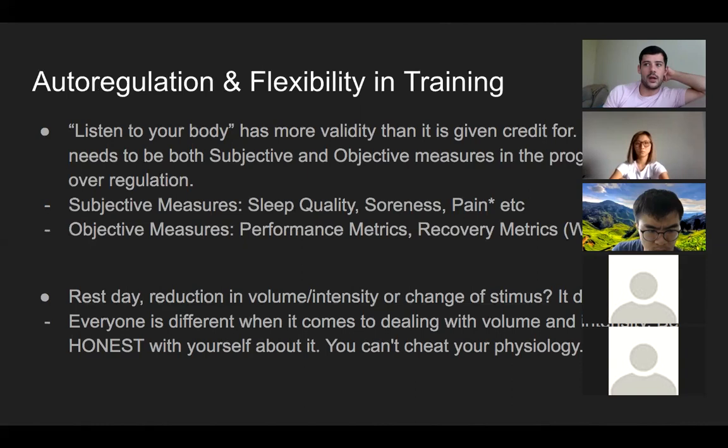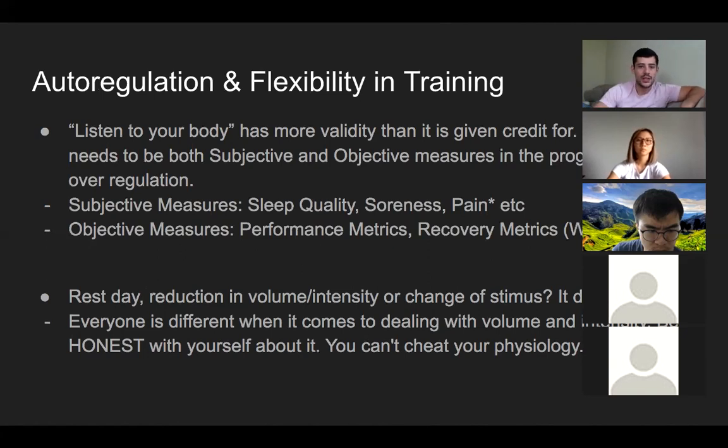So if 70% on one day is really, really easy, and the next time you do 70%, it's really, really tough, then that's going to be a different stimulus to the body. So being able to regulate yourself a little bit and make sure you're going after what your specific plan was. I mean, the phrase "listen to your body" is thrown around a lot, but it actually has quite a lot of validity to it. The only issue I often find is people can sometimes listen to that a little too much and use it as a bit of an excuse not to train hard. That's why I think it's quite important to have both subjective and objective measures.